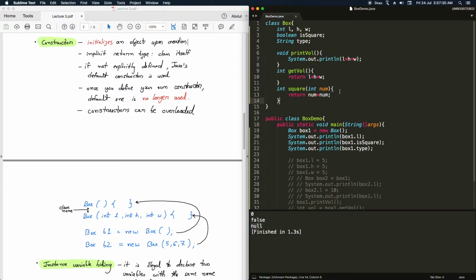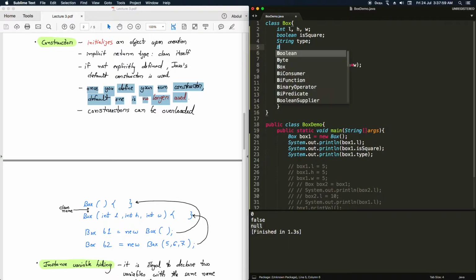So when you do not have any constructor declared, what Java does is it uses its own default constructor. So the default constructor is called when you don't have your own constructor, but you can define your own constructor, and when you do that, the default one is no longer used. So let me define my own constructor.